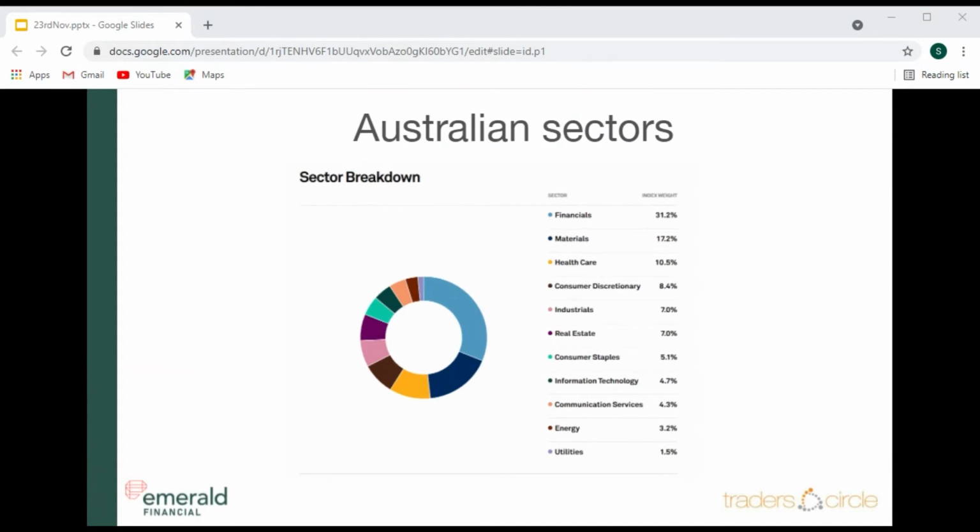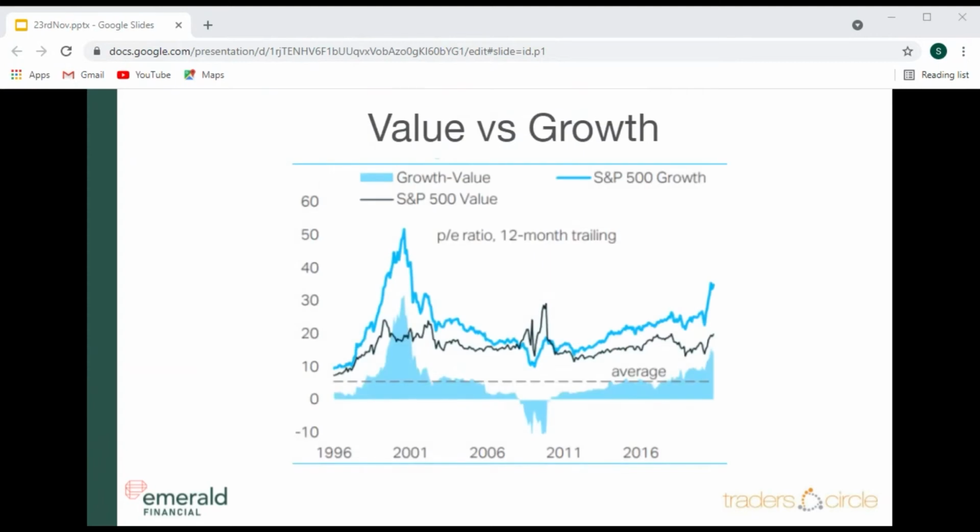So when we compare value and growth, usually we say that growth outperforms from a share price perspective. And if we actually look at least in the US, growth has significantly outperformed value stocks a majority of the time. There's only been a very, very small few years, once during the GFC back in 2008, 9, 10, and then again during the coronavirus period, where value stocks have actually outperformed.